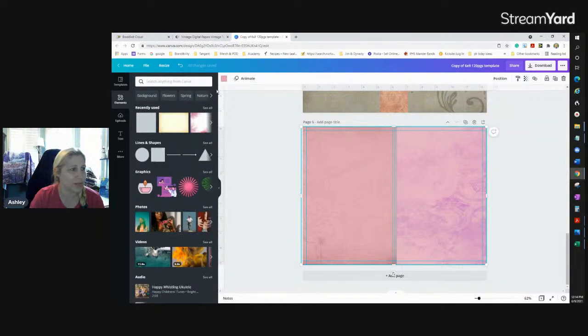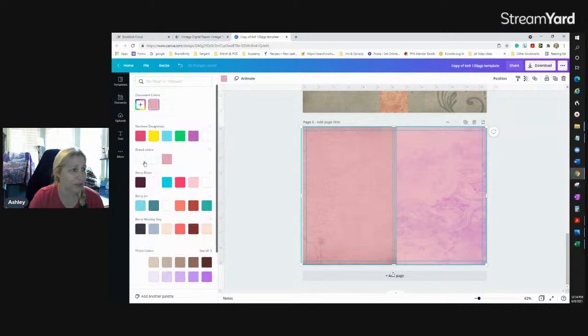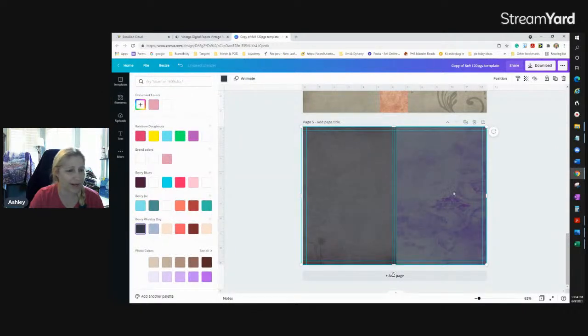You could also change it. I'm changing the color of this top square. Maybe you want to try something in the dark grays. This would be a fun back. It's got a little bit of interest, a little bit of texture, rather than just a gray or a black back. The nice thing is, if you've gotten the matte covers for the books, matte with black is terrible. It shows fingerprints really badly. But I did grays with textured blacks like this, and then it just didn't show because the texture hid the fingerprints.